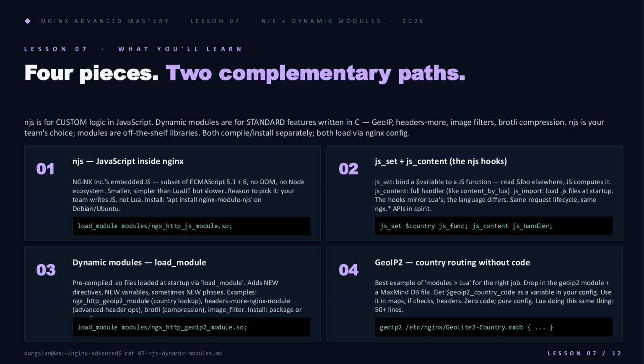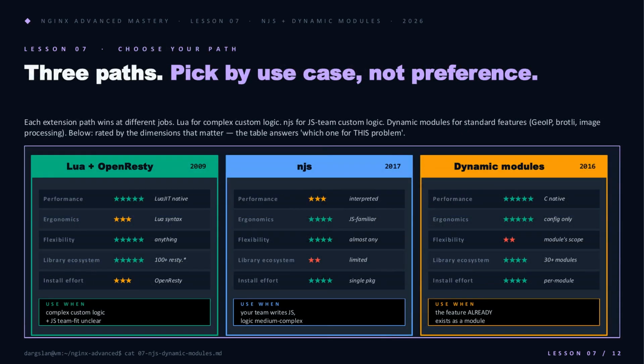That's the split. Now extend that split into 3 paths and rate them on what actually matters in production. Lua wins on raw performance and flexibility. LuaJIT native, anything goes, but you pay an install effort and Lua syntax for a JS-heavy team. NJS trades performance for ergonomics: interpreted, slower, but a single package and JavaScript your team already reads.